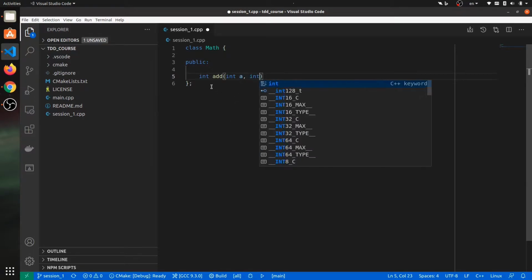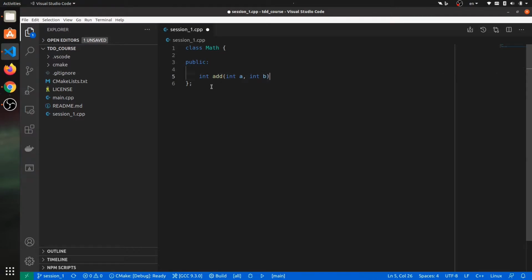It takes 2 arguments, and finally you return a plus b. Okay, let me tell you something. This way of thinking is absolutely wrong in today's software development. Okay, let's implement it through the test-driven development technique.